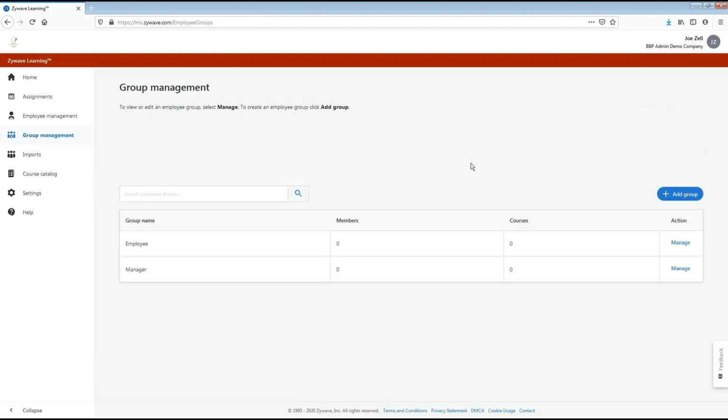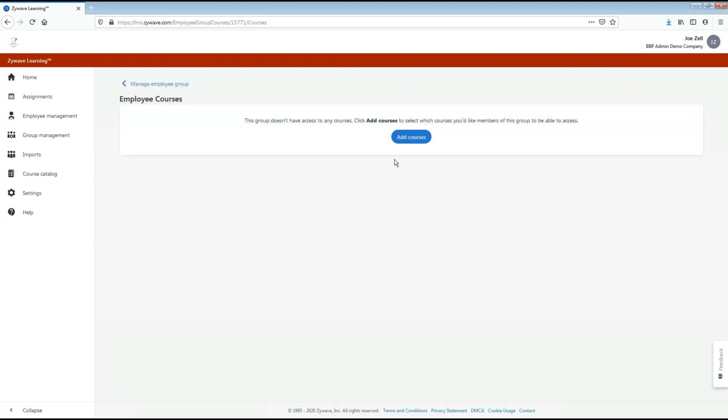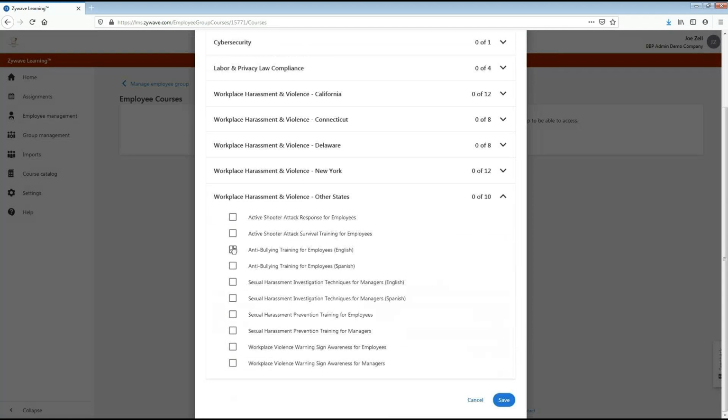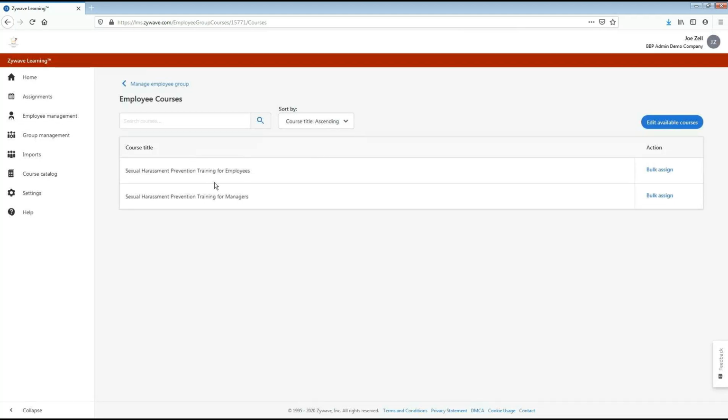From here, I'm going to add the trainings that you have purchased that will be under your profile. You'll come to manage, add courses, and then you'll be able to select any of the options that have pulled up. Since I have a full view, I have all of them, so I'm going to quickly add the courses, which is just by clicking on the drop-down and clicking on the two that have the check marks. Then click Save, it'll refresh, and you'll be able to see the two trainings here.